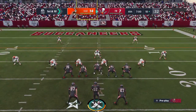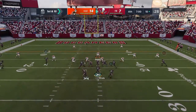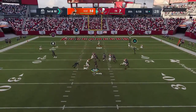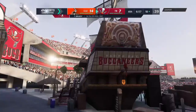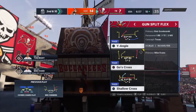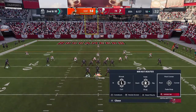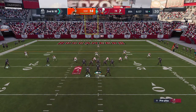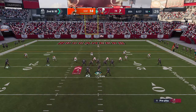So from inside the 20, here's 1st and 10 at the 18. From the red zone now, they'll look to throw. To the goal line, but it's incomplete. Antonio Brown, the intended receiver. And that'll bring up second down. Yes, sir. How about an attaboy there on first down? Got his hand in and knocked it away. Brady's incompletion on first down leads to a 2nd and 10.